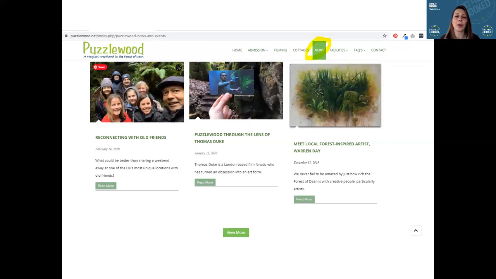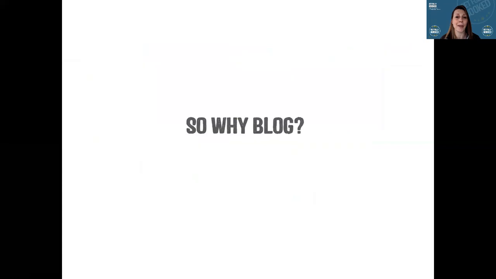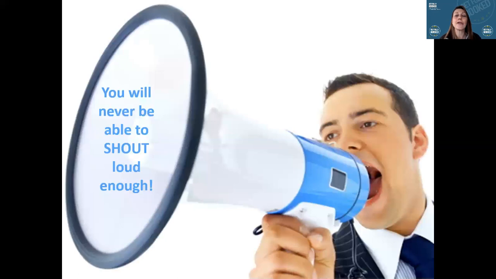And also Google will tend to rank the websites that have more pages higher than those that are a little bit thin and have only got 5 web pages. So I'll come on to show you some statistics that back that up. But basically you have to think about a blog as you've written an article and put that content on your website, and every single blog article is a new web page and therefore is quite valuable from a website traffic point of view.